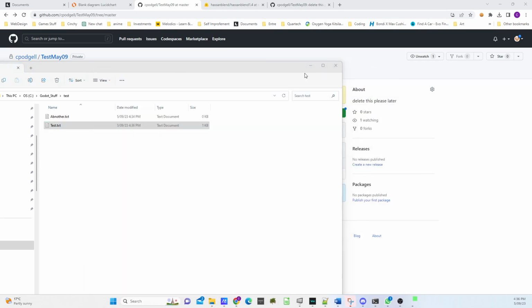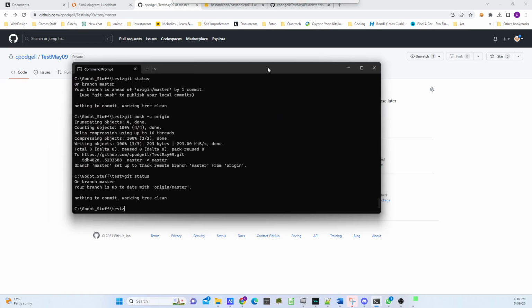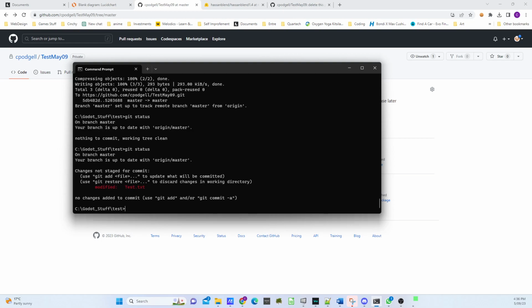So I did this. And so like I said, that .git file can detect when I've changed something. So if I do git status, now it knows that this was modified. And if I modify like 80 different things, it would show modified this, modified that. You can actually see what you modified, but we don't need that yet.